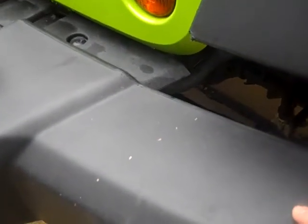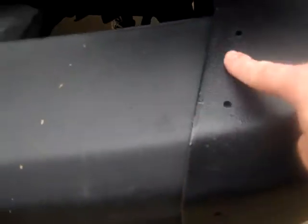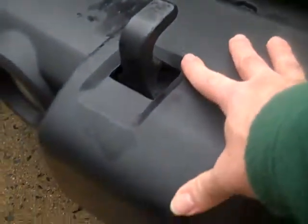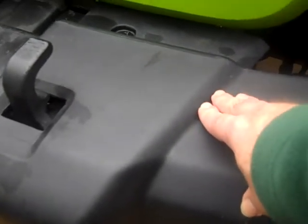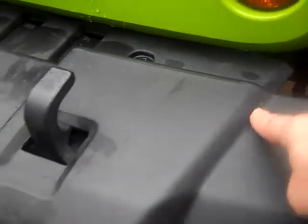But what I saw in their videos, and why I wanted to include that in my video, is that I want you to use my video as a template for making your cut. The reason is that this edge here has to marry properly up to this raised part on your bumper where your tow hooks are. If that edge doesn't match well, then that screams, I did this myself, right? You don't want anybody to look at your Jeep and go, man, you got a nice rig, but looks like you did it yourself. You want to make sure that you get this angle. I'll show it from the front here even better. You want to make sure that you got this angle cut perfectly.